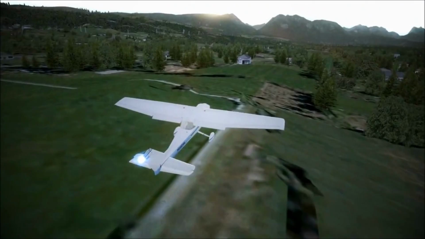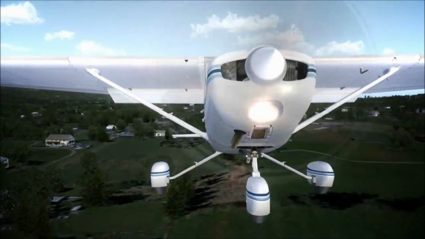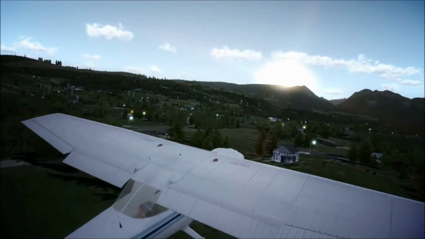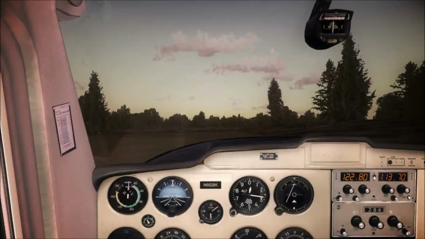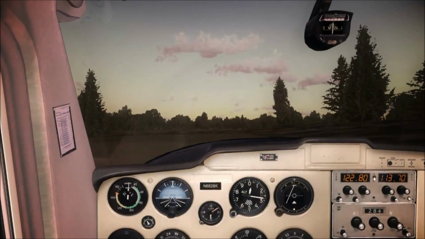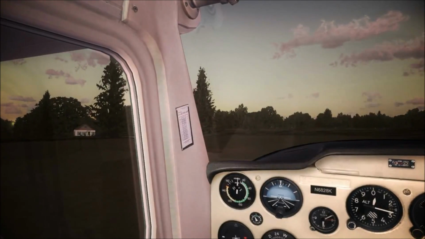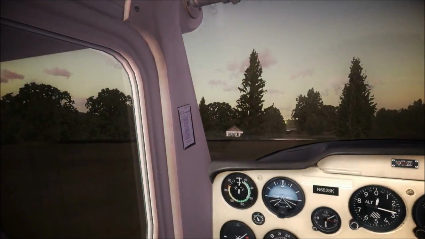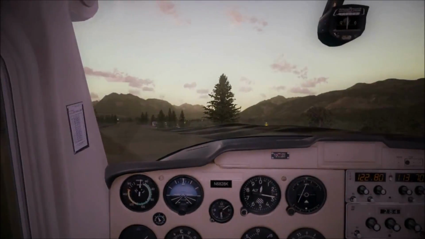Speaking about the takeoff specifically, we want to use a lot of back pressure to get the nose wheel off the ground as soon as possible, but we don't want to drag our tail either. So get the nose up as soon as possible and lift off as soon as possible. That's the trick. Here we are, taxiing the opposite direction, holding a lot of back pressure on the yoke to keep pressure off the nose wheel, and I'll turn it around here again. We want to keep our speed up a little bit.